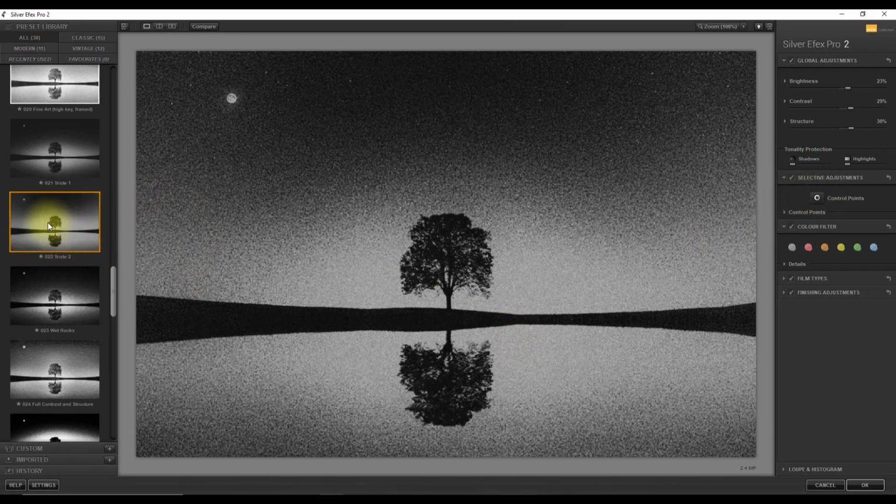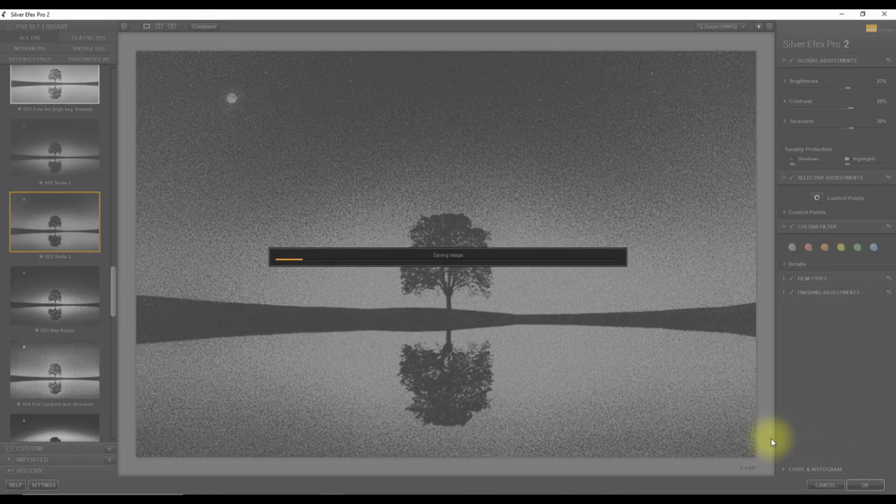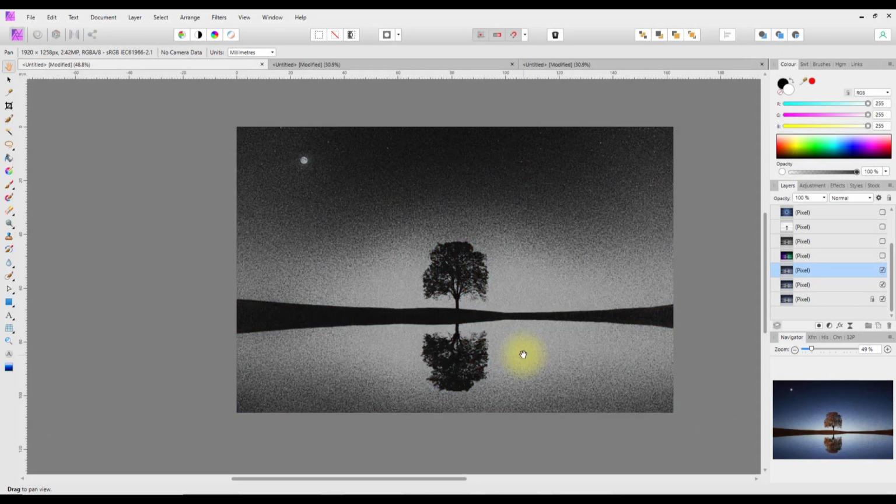So if you're happy with that one, for example, you click OK, it will return it back to Affinity Photo, and it has made those changes for you. But again, that is destructive, because you can't alter it other than deleting it and trying again. So I think that just about rounds up this very long look at filters.